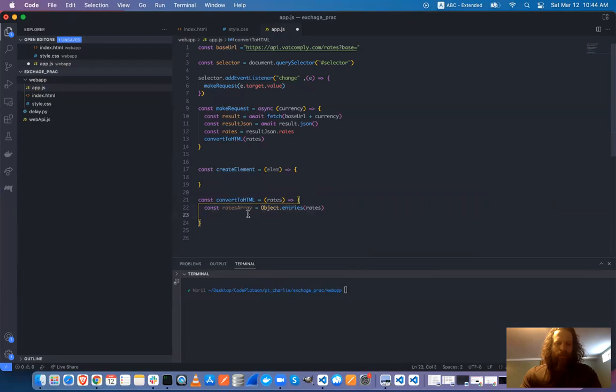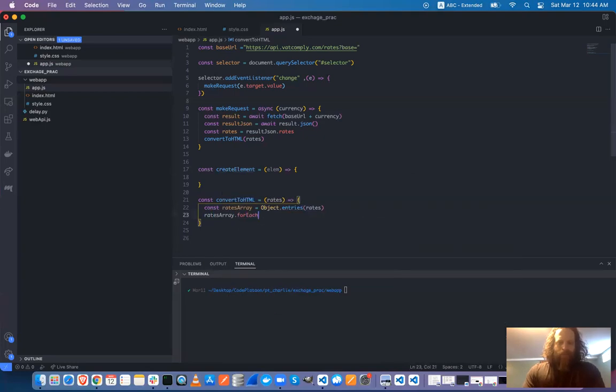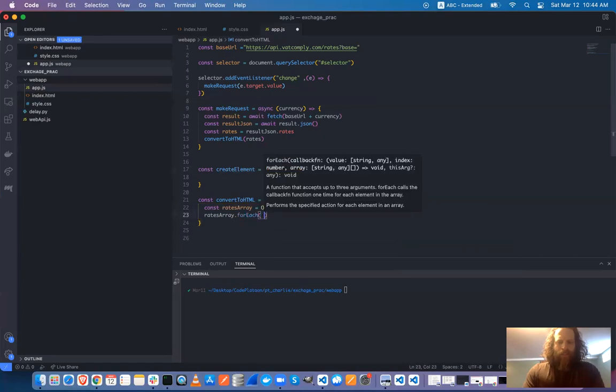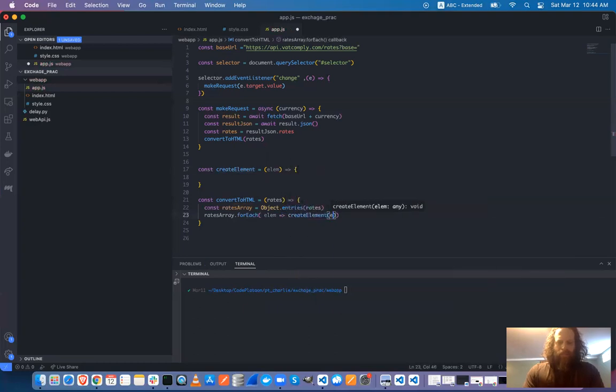I'm going to loop over all of these and then create them individually. So rates array for each. Okay, and then in here, I'm going to go through that same process.